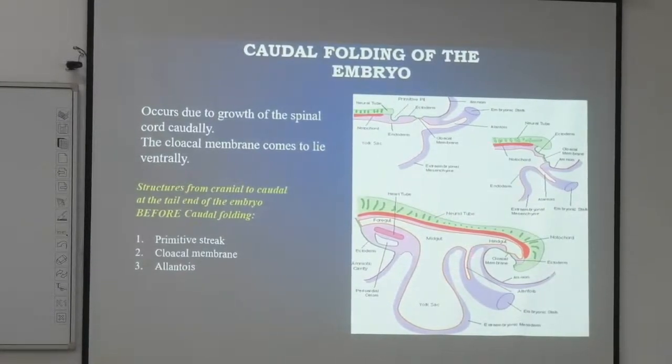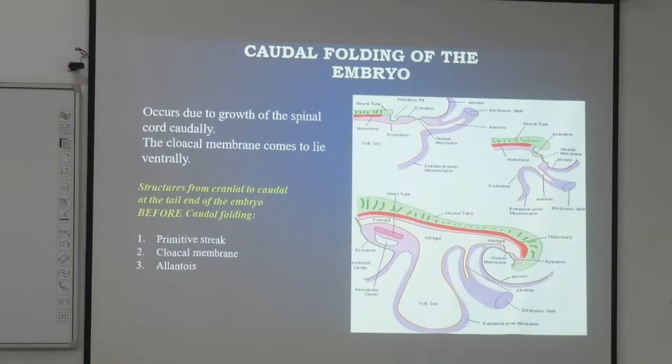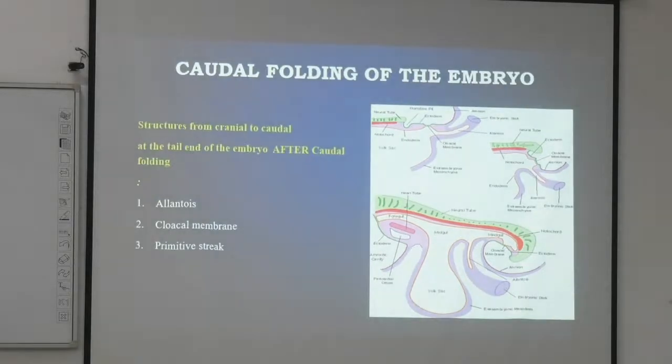So this is the allantois which grows into this particular yolk connecting stalk. Then we have this particular cloacal membrane. Then we have this primitive streak in the back region, which forms the sacral region. Okay. So this particular bend or folding which happens in the caudal region, we call the tail bend or caudal bend, which switches the position of the embryo structures in the lower pole, and switches the positions of the embryo structures in the cranial region.